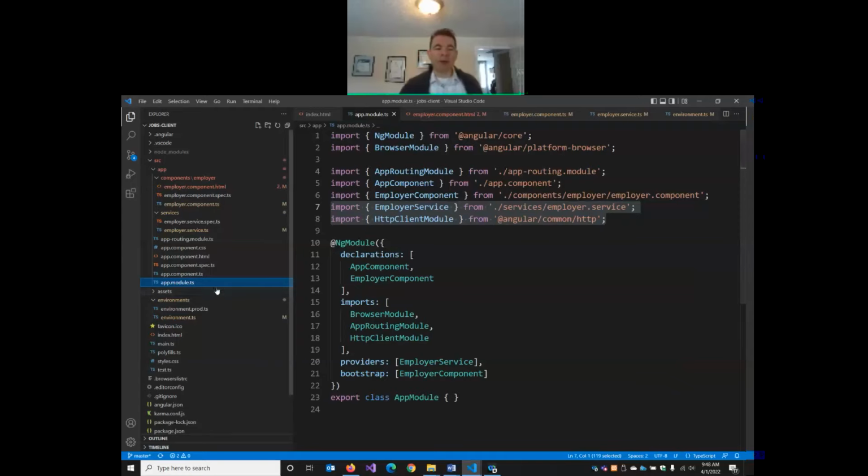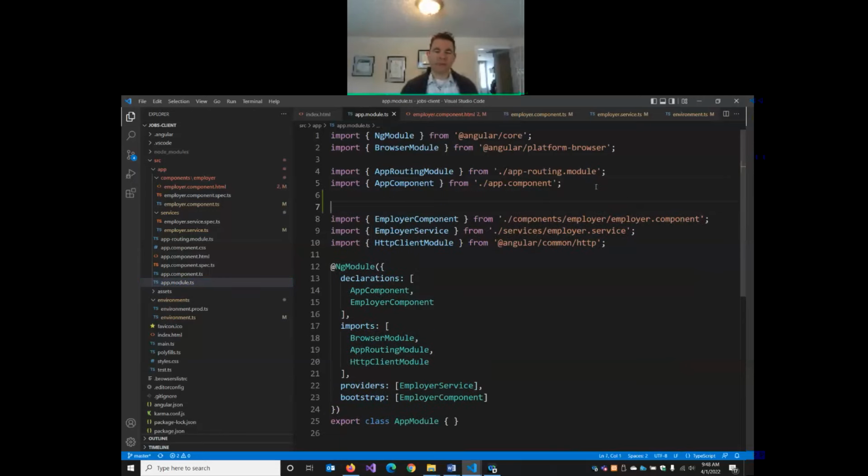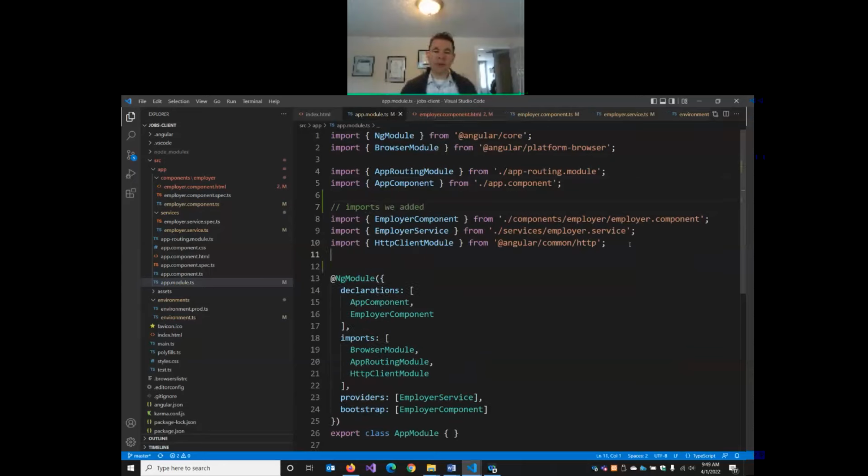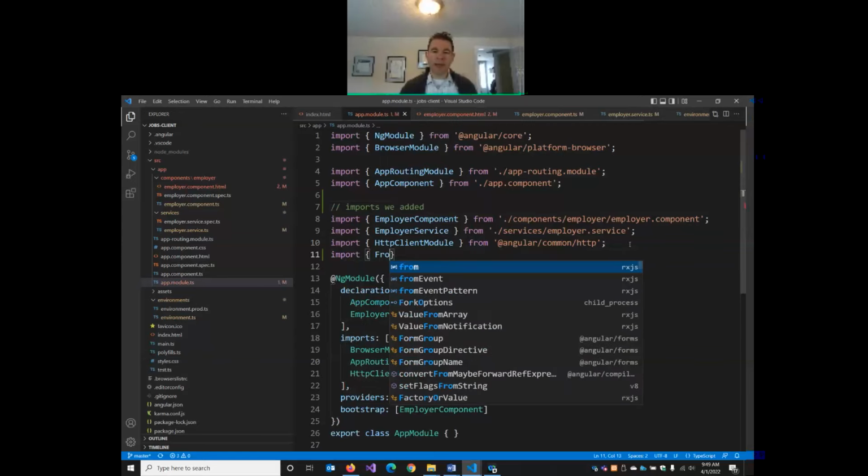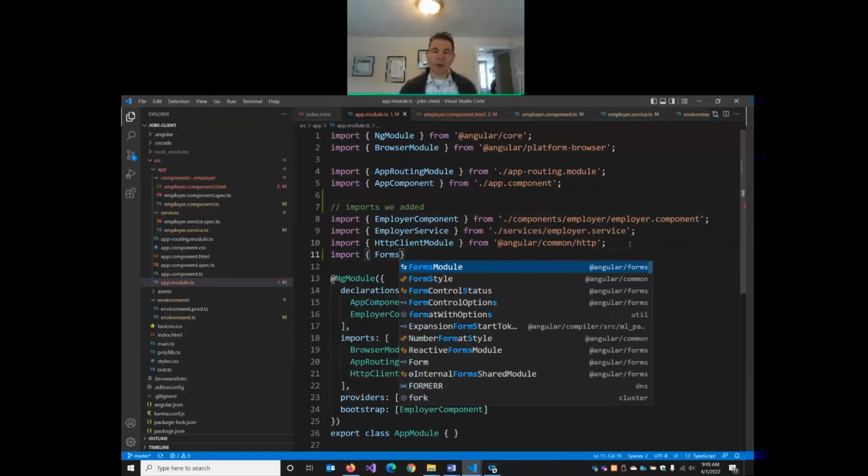So app.module.ts keeps track of all of the Angular libraries that we're using. So we've added these. These were imports we added. We now need to import the Angular forms module.